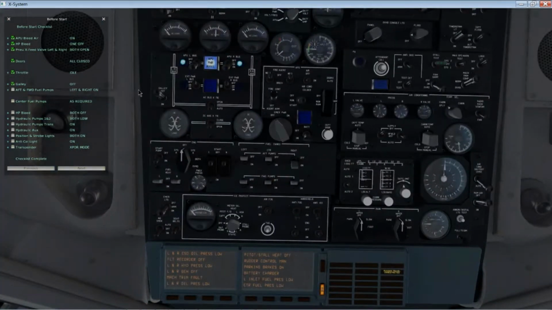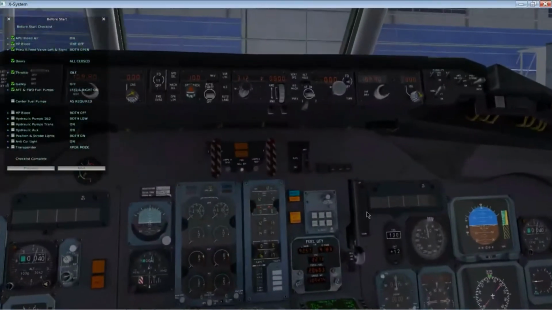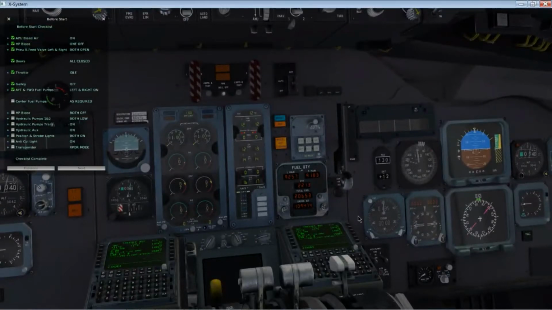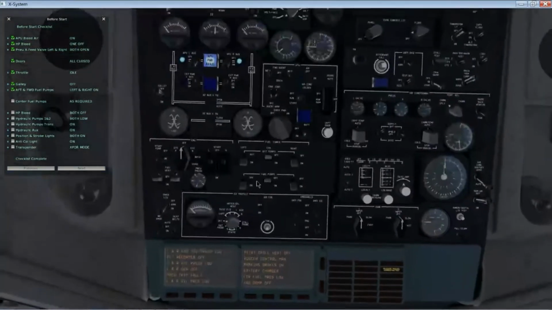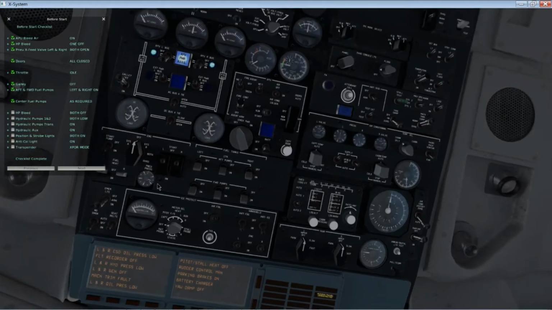Galley goes off. The aft and forward fuel pumps come on. We'll check to see whether there's any fuel in the centre tank, which there is. So, because we'll use it up first, we'll switch both of those on. As required, yes. HP bleed now both 2 off, so that one comes up.